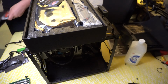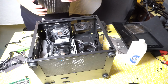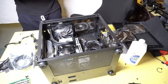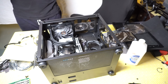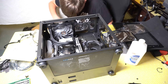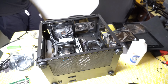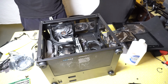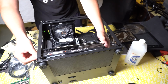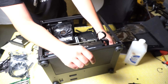Next up is the graphics card. This is an MSI RTX 2070 Super. And I also got a CableMod vertical GPU mount because I wanted to try it. Unfortunately, it did not end up working with my case. It was just too big for the amount of slots that I had and just didn't end up working. The graphics card on its own barely fits. Oh, you'll see in a couple minutes. And it was very difficult to get in and back out. I scratched the case on the inside a little bit trying to get it off.